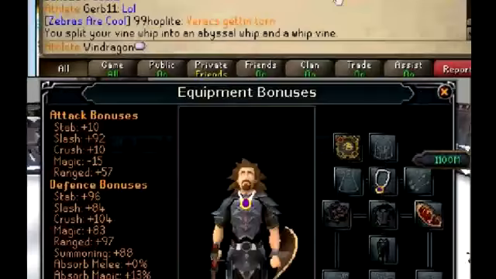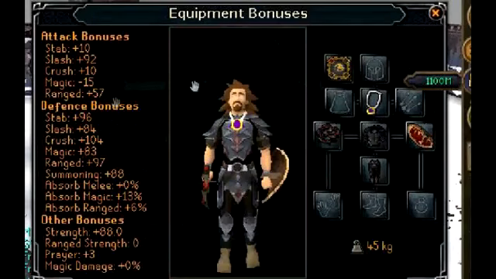And last but not least, the melee setup. You can choose to bring a DDS or another spec weapon, depending on if you feel safe with that. I recommend the whip because the whip is just overall much better than a D'scimitar or a godsword for this situation. And the black d'hide is in case of PKers. I recommend you bring a super attack, strength, and a prayer pot or 2, along with some food if you're using the melee setup.